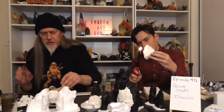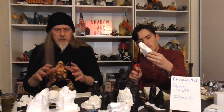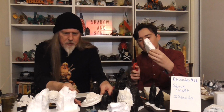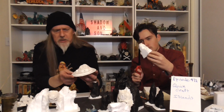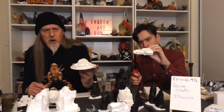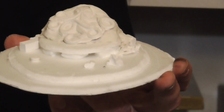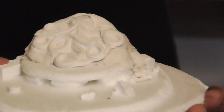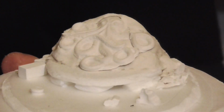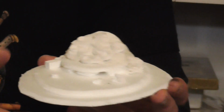And next week we will be doing a part 2 for this one, just so that we can show you some of the other steps, like, for example, the paint jobs. And on this little ruined temple, I want to throw some shrubs and things like that, and some grass. I'm probably not going to actually use sand for the shoreline, but I will put a paint job that gives the impression that there is actual sand there.